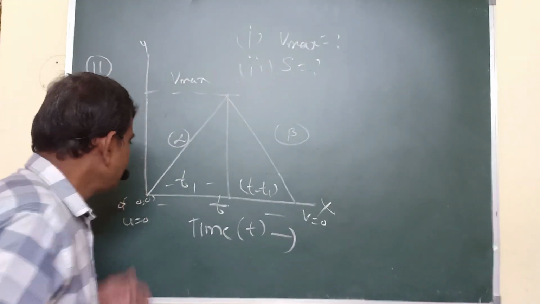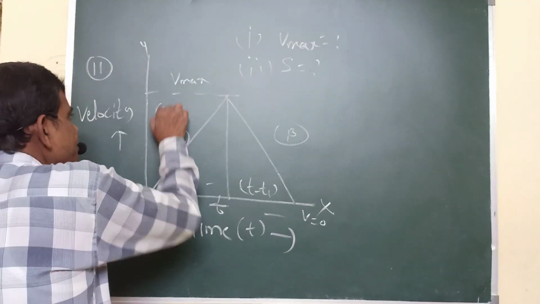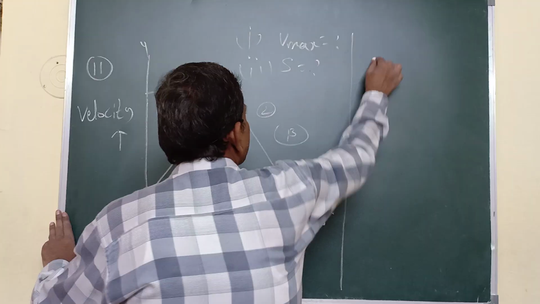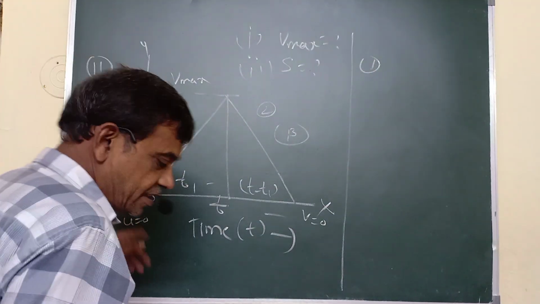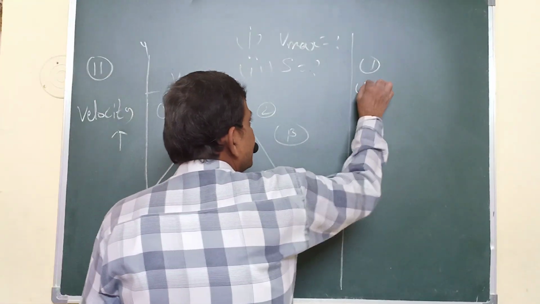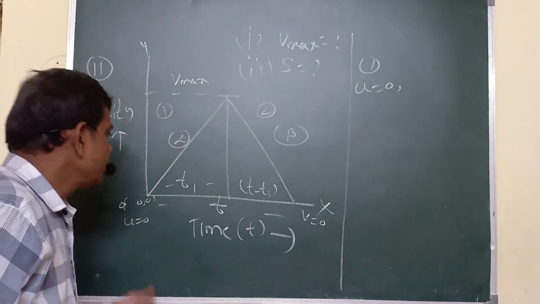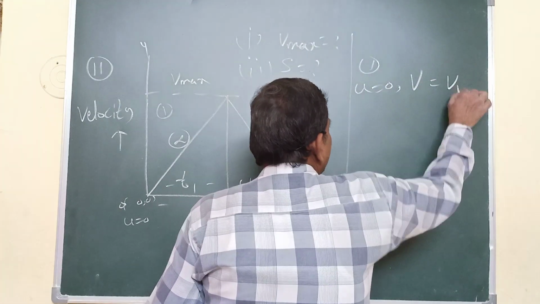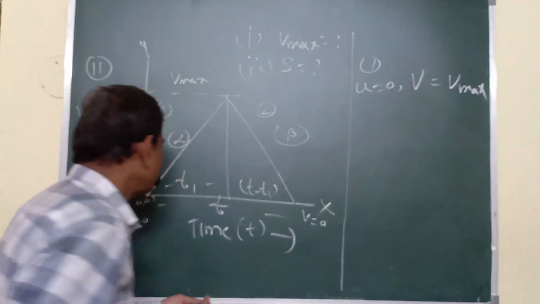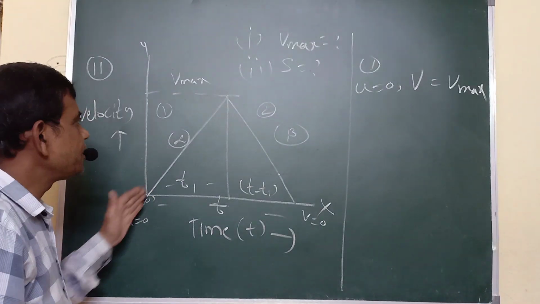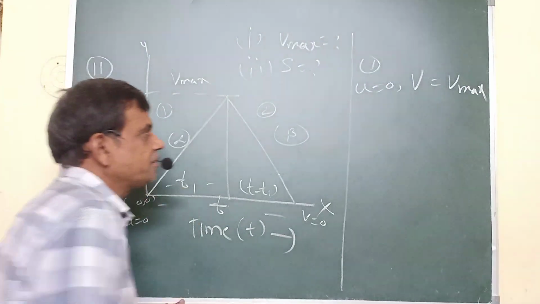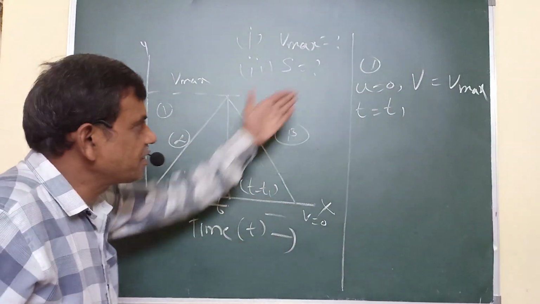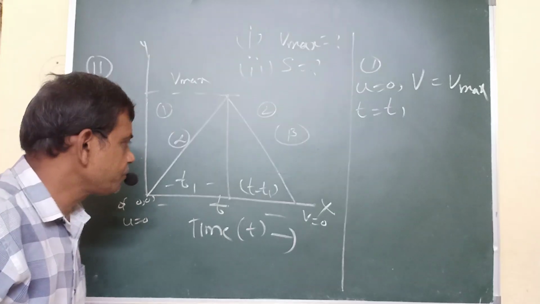So now you go to this case. This I am taking as the first case, this I am taking as the second case. Now go to the first case. In the first case, the initial velocity is 0. The final velocity is V maximum. How much time is taken from initial to V maximum? T1 time is taken. This total T and this t1, don't compare. Just general information: time is represented with t.